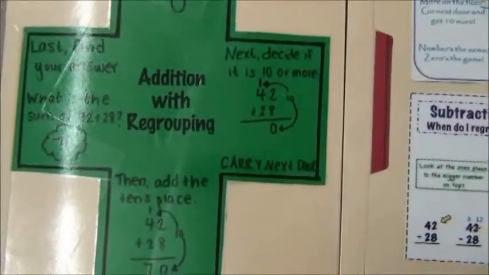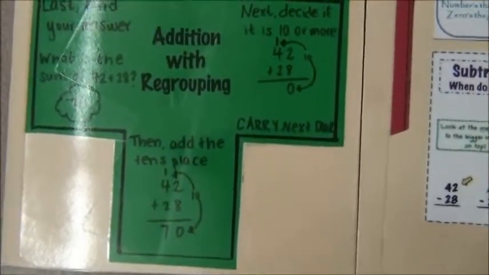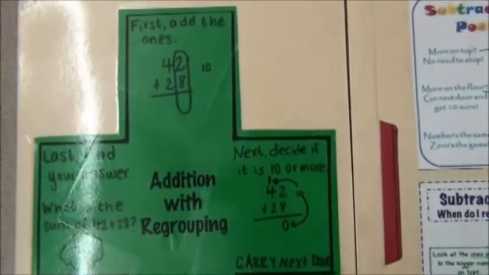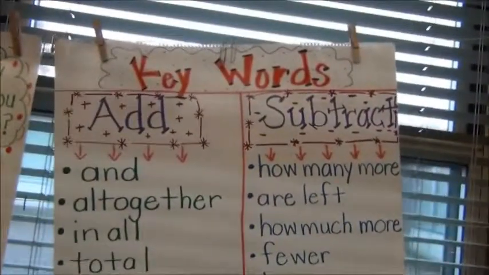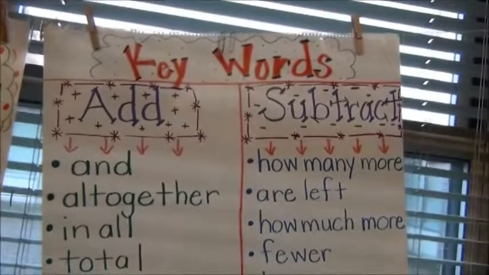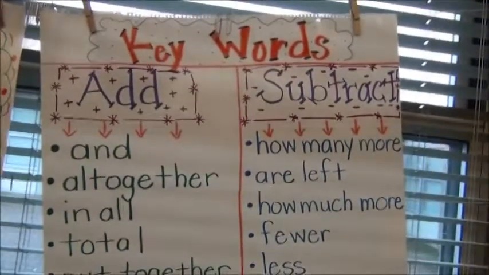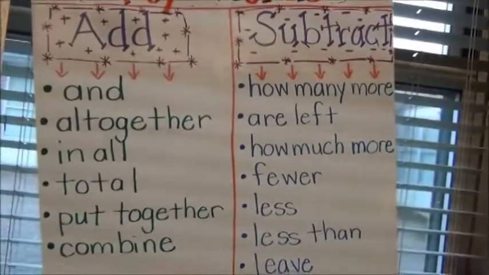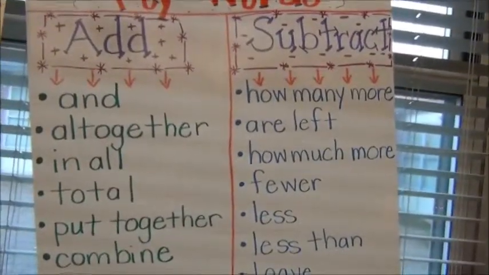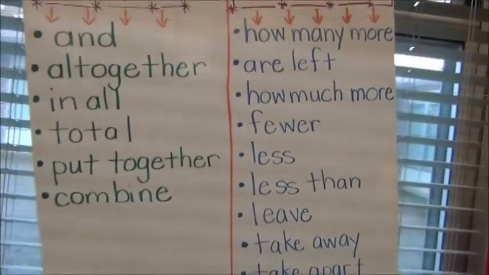This is my differentiated instruction. The children who need extra help will get a math folder with these clue anchor charts attached. We'll be able to use these as a reference if they cannot remember the steps to addition and subtraction. The advanced learners at the end of the lesson will be given an index card, and they'll have to look at this anchor chart for keywords and word problems, and they will have to write their own addition or subtraction two-digit word problem with regrouping.